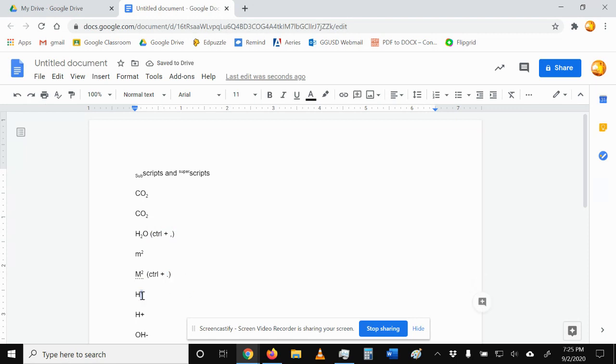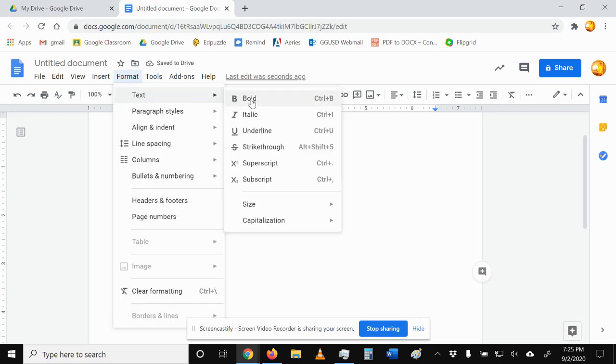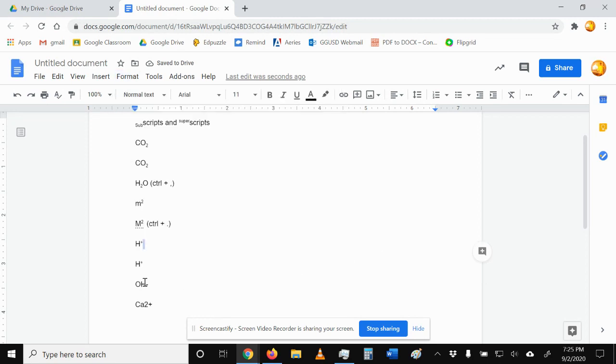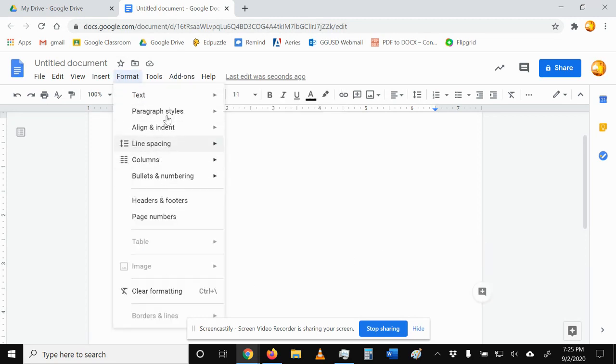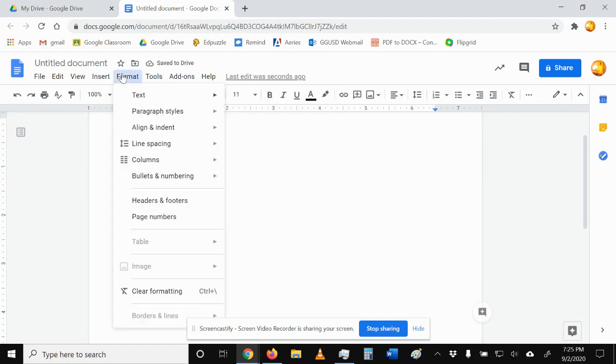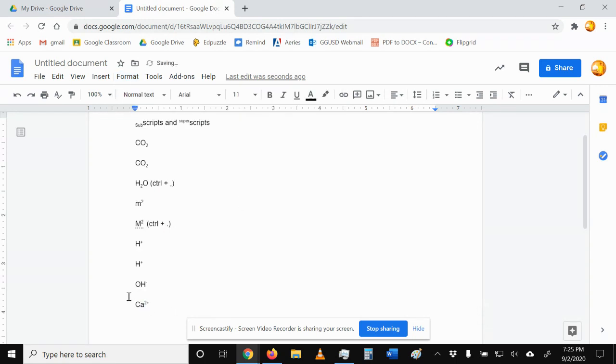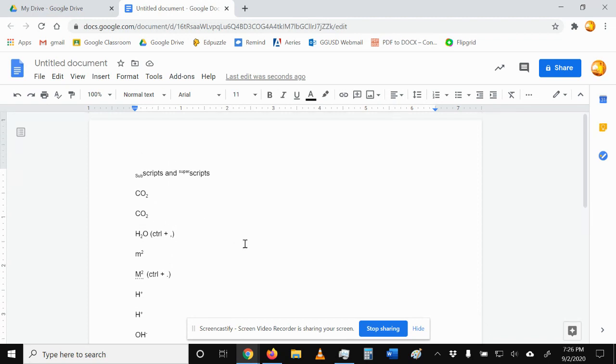The same thing is true for this little plus right here. If you just type H plus right here, this represents the charge of an ion. If you want to make it a proper superscript, you can either do the Control dot to turn it into a superscript or go through the Format, Text, Superscript right there. Same for the rest of these, like this is a minus charge, Format, Text, Superscript. Or here's something, calcium has a charge of 2 plus, so Format, Text, Superscript. So that's what a proper charge looks like there. All right, so between superscripts and subscripts, that's what you need to write a proper chemical equation.